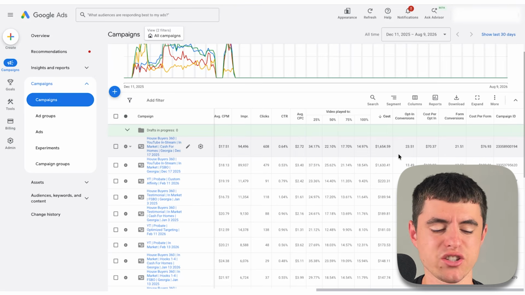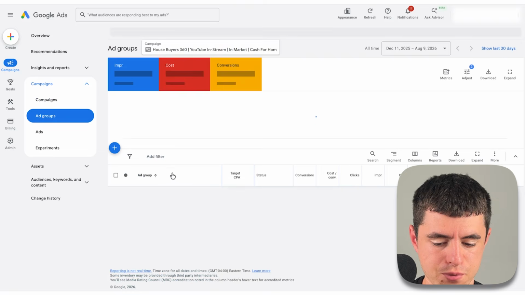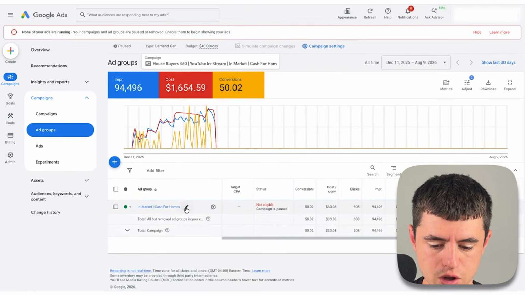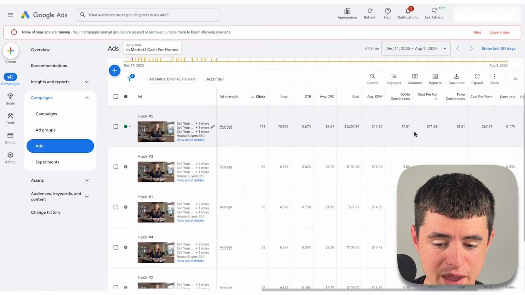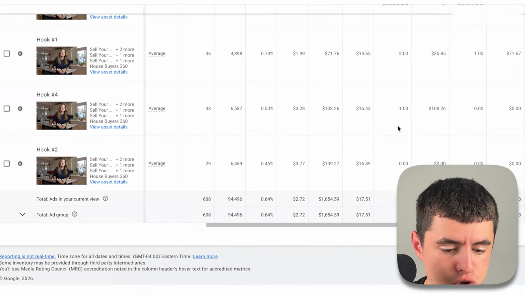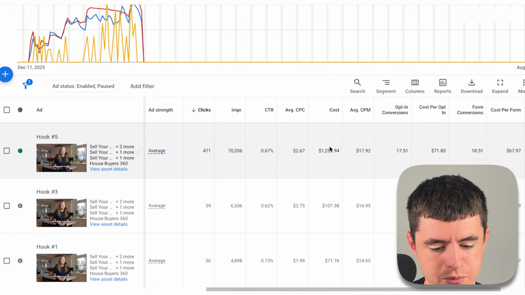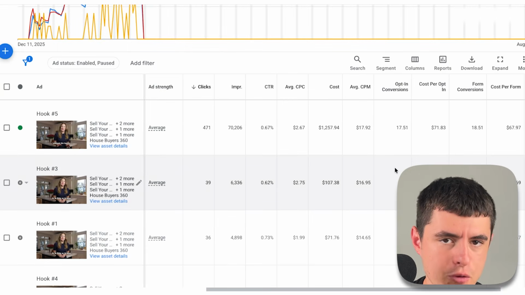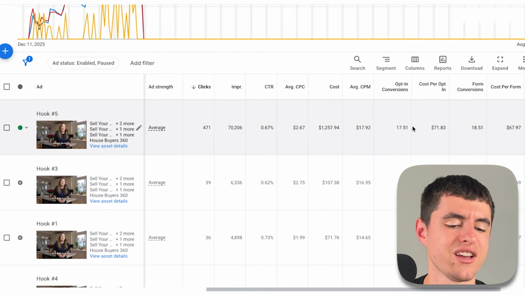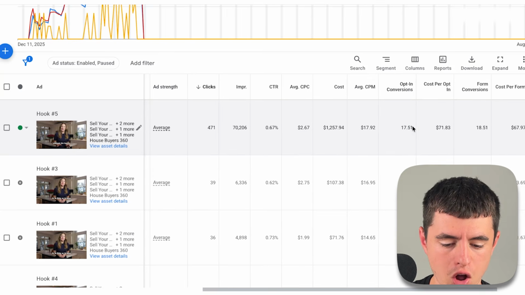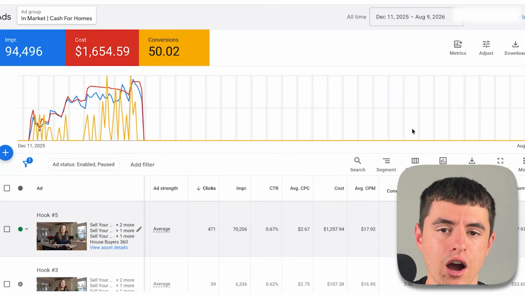Now, obviously, the next thing you want to do is check which campaigns produce the most results. So if we go in here, we see that hook number 5 produced way more results. Obviously, we spent a lot more, but we determined after enough spend that hook number 5 produced significantly better results overall compared to all of these other ads.